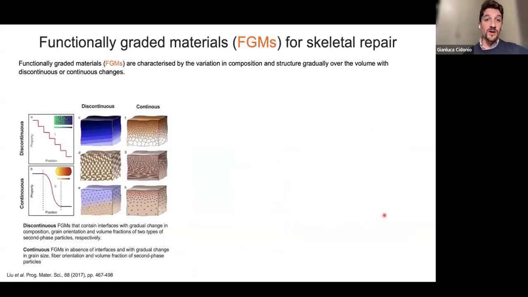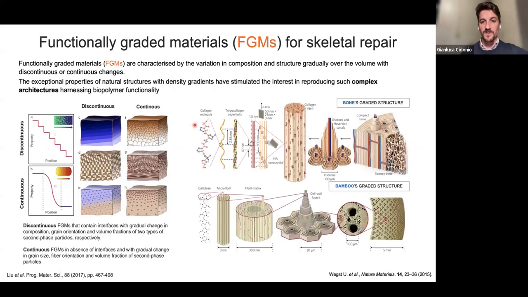What really drives us is that we wanted to engineer new functionally graded materials. If you think about our human body, we are made in gradients, and the interface between different tissues is quite particular. It could be step-based or continuous, discontinuous or continuous, but we are still made of functionally graded tissues and materials. Looking at the natural disposition of, for example, bamboo or bone, bone is a tissue that is hierarchically structured, as I was mentioning at the beginning.